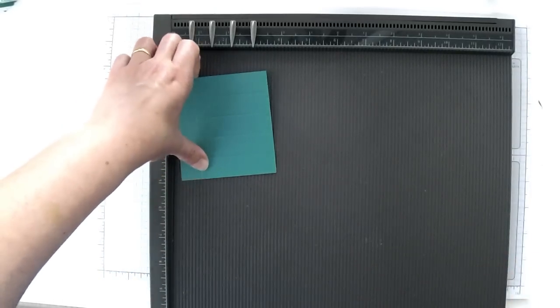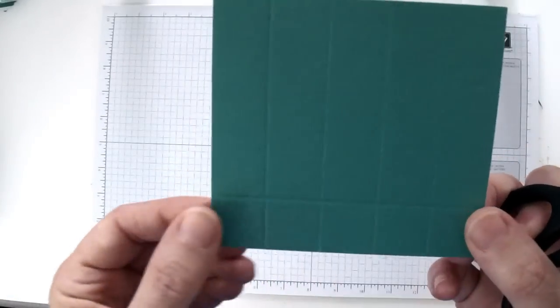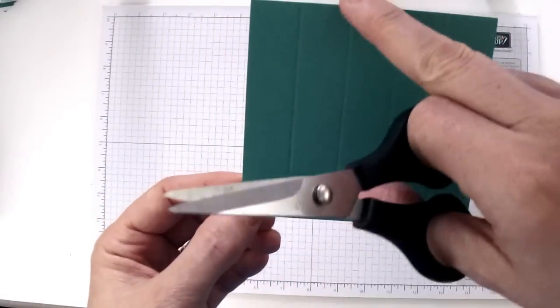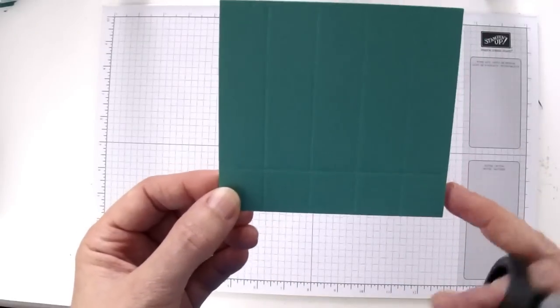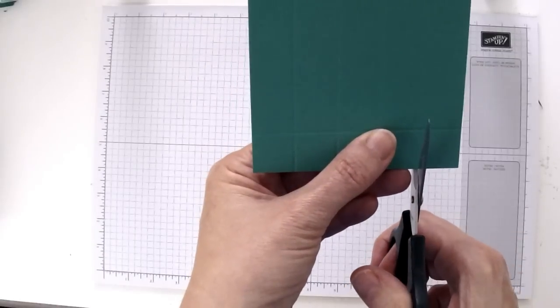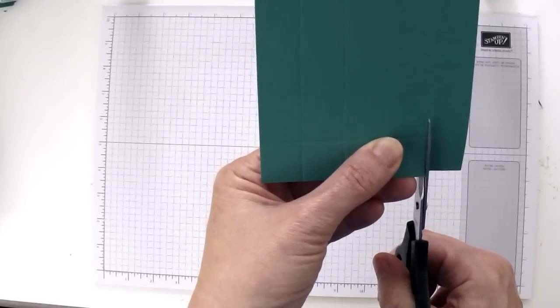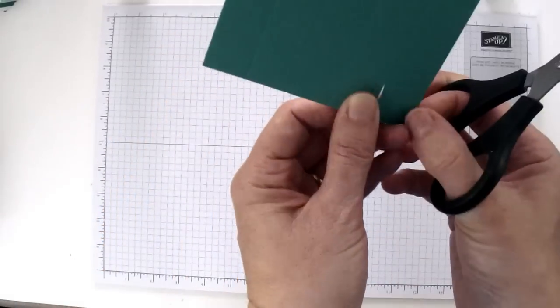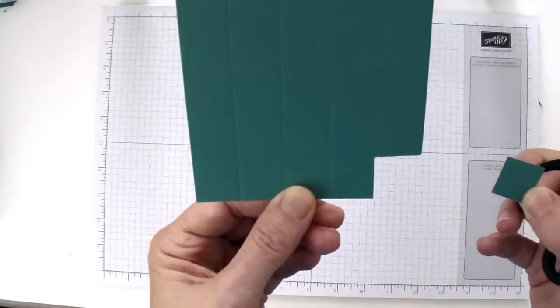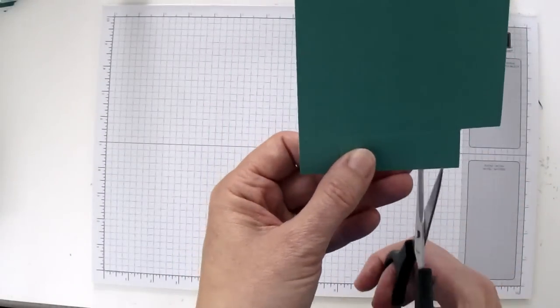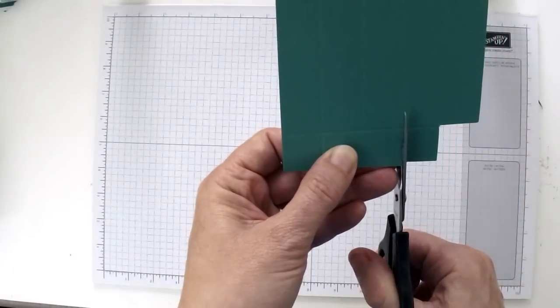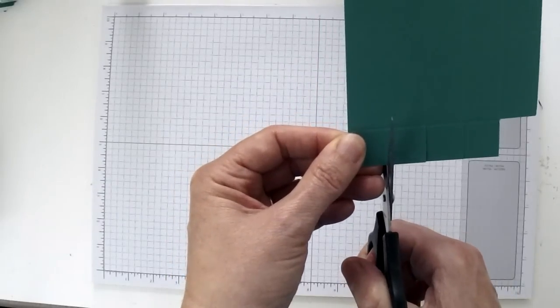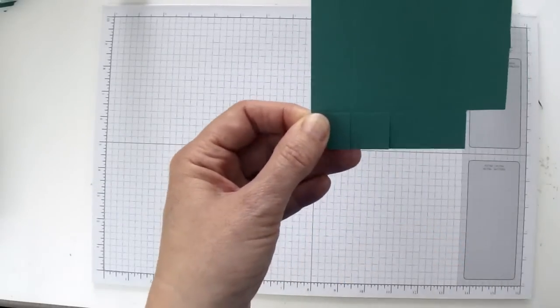You can put your simply scored away. Now I'm going to hold this up to the light a little bit so you can see it. You've got some longer rectangles and then you've got squares at the bottom. So you're going to take the corner square and you're going to cut it away to start off with. Okay and then you're going to cut in between all these squares on the bottom just till you hit the first score line like that.